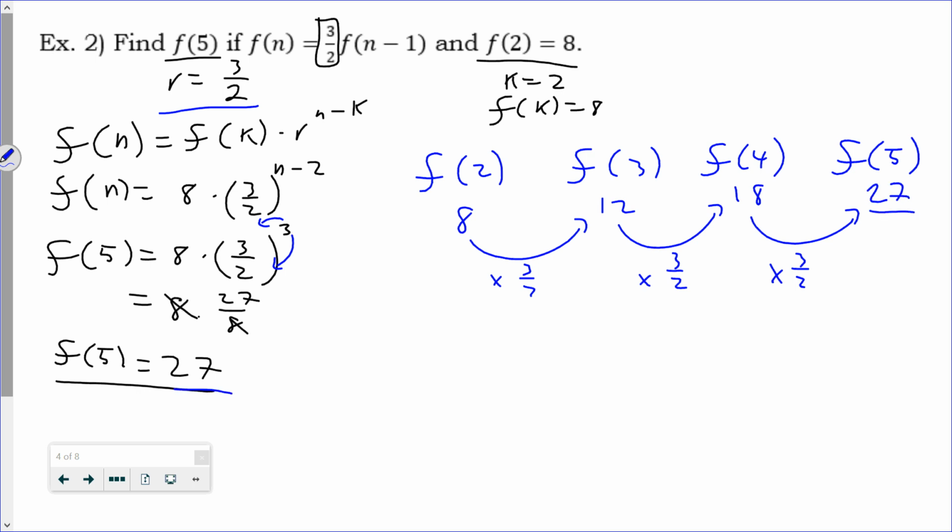It's the same exact thing. They both give you the same exact thing, because that's what a geometric sequence is. You just multiply by an r to get to the next one. Are you okay with that? They both work. They both do the same thing. It's the same thing, just different. All right.